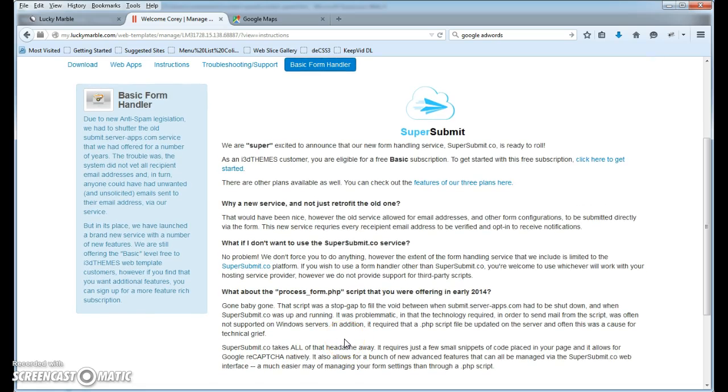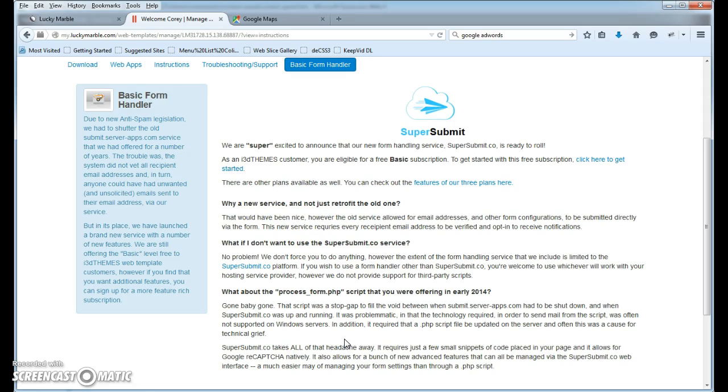And basically what happens when you have a form, when a visitor on your website enters information into a form, that information is taken from the web page, it's sent out to a server, and then redirected over to your email address. There has to be some sort of intermediate or some sort of service in between your web page and your email program in order to get that information.